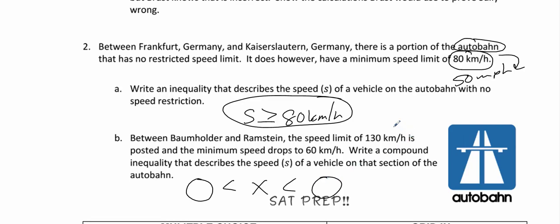In this case, you can go 130 kilometers an hour, and you can go 60 kilometers an hour. I know because we're in America we don't really know what kilometers per hour is, but this is roughly 80 miles an hour, and this is roughly 37 miles an hour. So you can go in between those speeds. Because you can actually hit this value and hit this value, you're going to need less than or equal to on those. I'm not going to tell you what the answers are, so plug in a number there, plug in a number there.